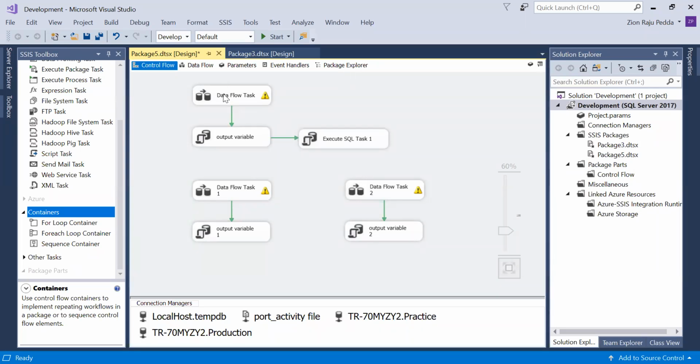You have to take a data flow task, configure the source and the destination, and do any transformations in between. After loading, if you want to write some update statements, or load the data from staging to main, for one type of data, you'll be needing some 4 or 5 tasks.